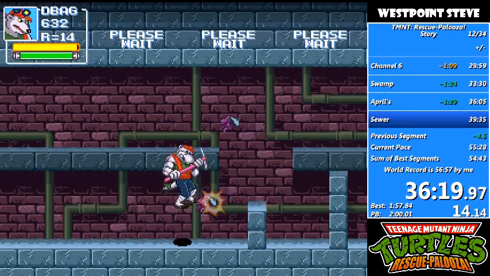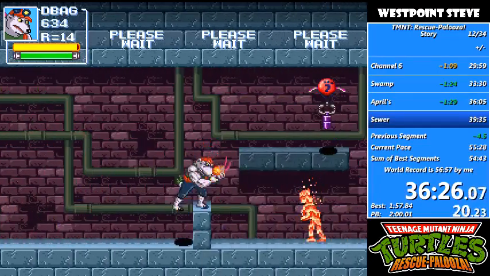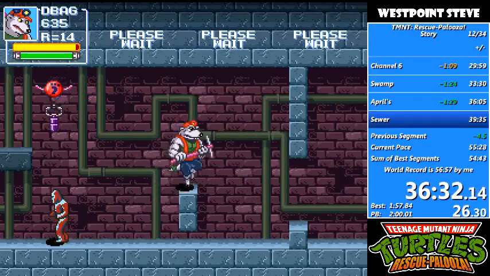So we're gonna use Dirtbag for these next 2 stages here. Like I said, Dirtbag moves a lot quicker, and he actually gets through a lot of this platforming a lot easier than Shogun will ever do.